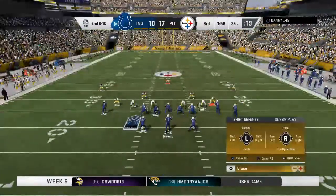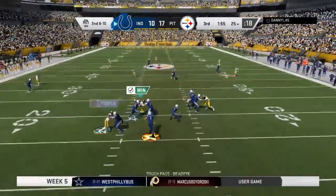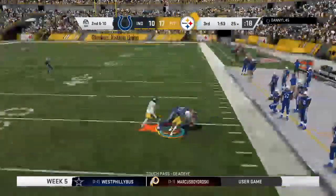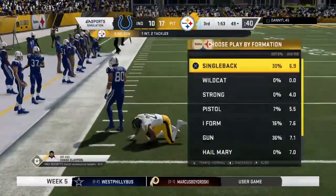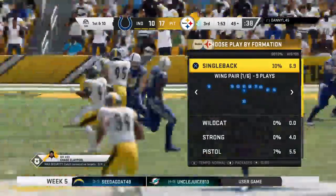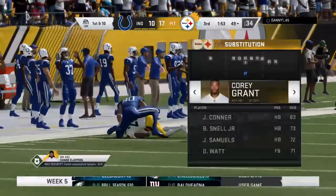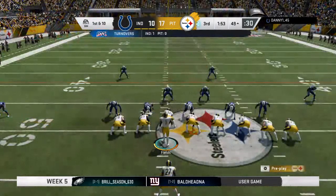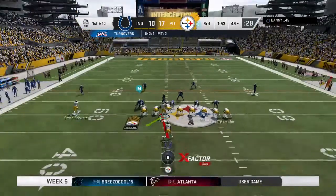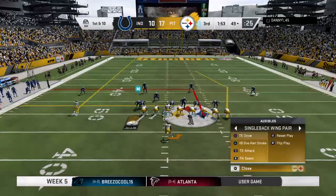On second down, Rivers again. Into a double team, and it's intercepted. Picked up by Steven Nelson, and they'll set up shop right near midfield at the 49-yard line. Brandon, this is a veteran quarterback back there. He should know better than to make a throw like this. This is definitely not his best ball, and I think he knew this was trouble the second it was leaving his hand.